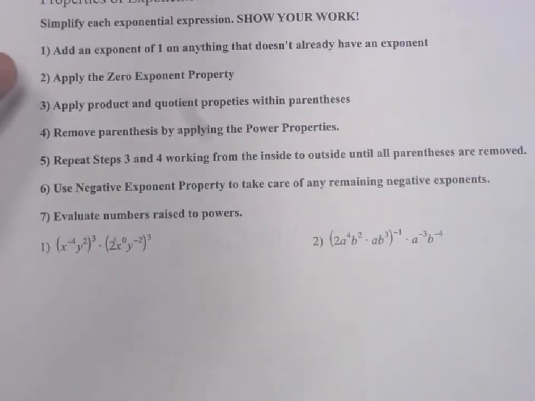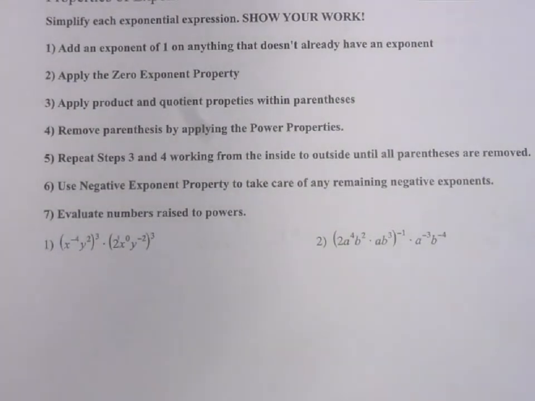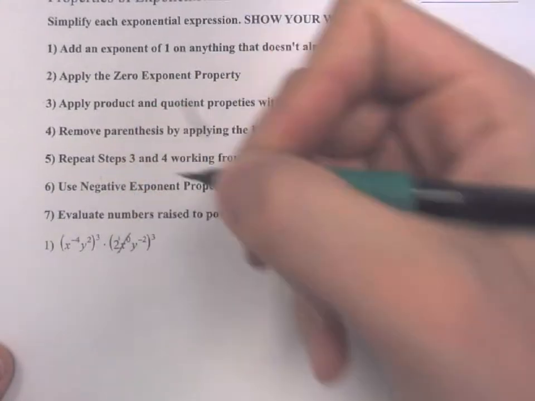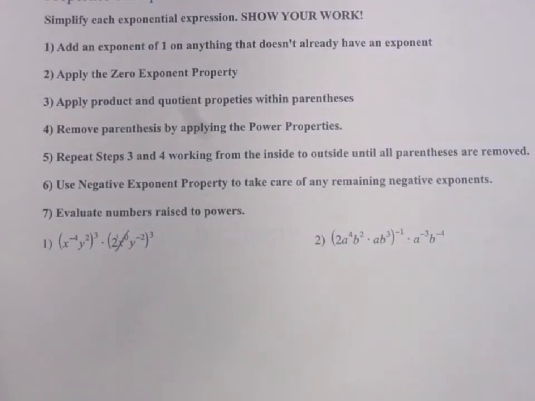From there we're going to apply the 0 exponent property. Anything that's to a 0 power can change to a 1, and we can really do that by just crossing it out. Just be careful with what you cross out, because we're not crossing out the 2 here. We're just crossing out the x to the 0. And what we mean when we cross that out is that that's a 1. So we don't have to worry too much about it. It's 2 times 1, which is just 2.